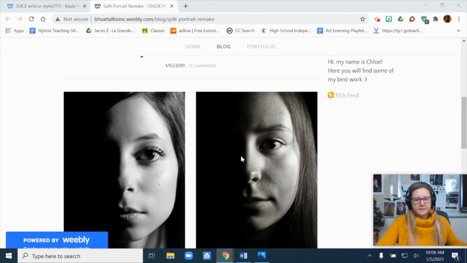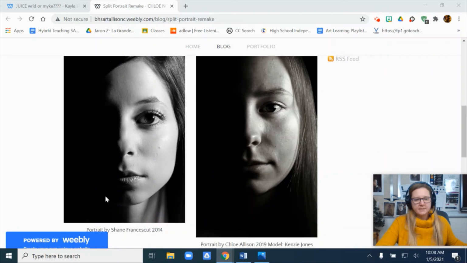This would have been really good if she had added some more makeup to her face here, but she did the lighting really nicely in the background. And also, I think it could have been cropped just a little bit to be more exact on this one. So just remember, these images do not have to be of people. You can do objects or still lifes or anything like that. So go ahead and start researching and finding pictures that you would like.